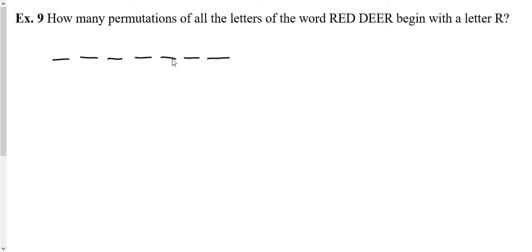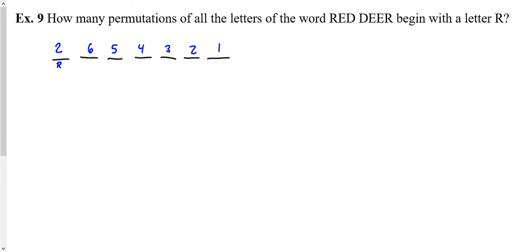We want the word to begin with the letter R. Well, R is going to go right here. How many letter R's do we have in total? We have 2 options there for R. So that means in this next slot, it could be any letter. Could be another R, could be any of the other letters. So how many letters do we have left over? We have 6 letters left over. Then I'm going to go with 5, 4, 3, 2, and 1, because then we'd run out of letters.